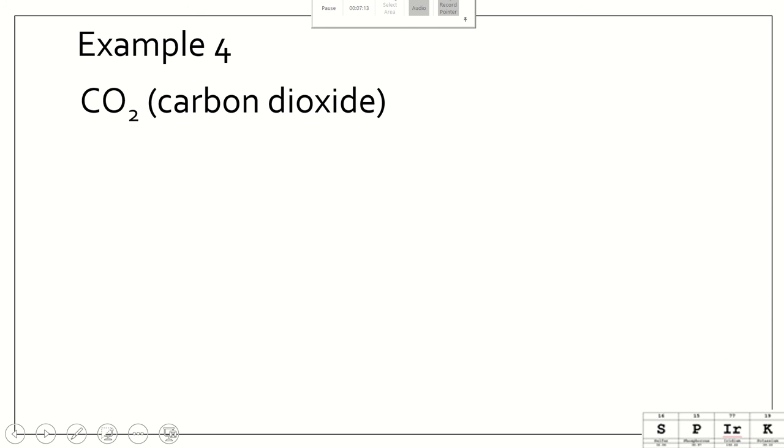All right, so let's look at carbon dioxide. So again, we need to decide who's in the middle, the most metallic or the least electronegative. Carbon is further from fluorine, so it is least electronegative. So carbon goes in the middle, oxygen, oxygen. Let's tally up. Carbon has 4 because it's in group 4. There are 2 oxygens. Each of those has 6. So that's 2 times 6 is 12, plus 4 more, 16.